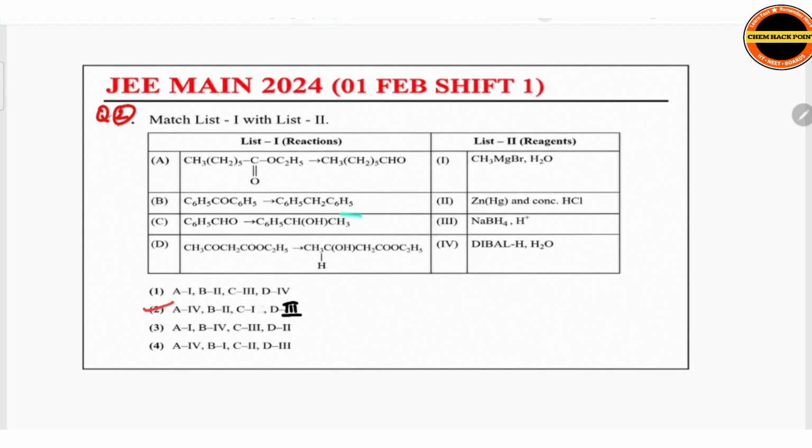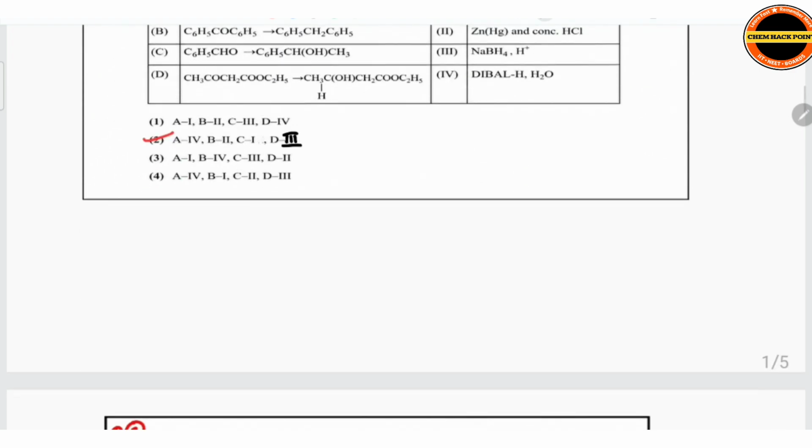Similarly, if you go further, here there is aldehyde, when it is reacting with Grignard reagent, extra CH3 is added to it. Extra CH3 from Grignard reagent. Similarly here, in this case, what we are going to get? CH3CO, CH2CO, C2H5 converted into CHOH, remaining as it is. Ester group untouched. So same, only CO group converted into secondary alcohol, that is in presence of sodium borohydride, because sodium borohydride cannot reduce esters. So answer 2 is correct answer here.